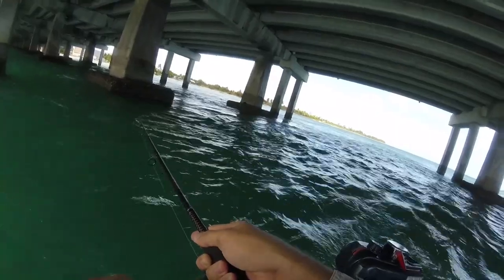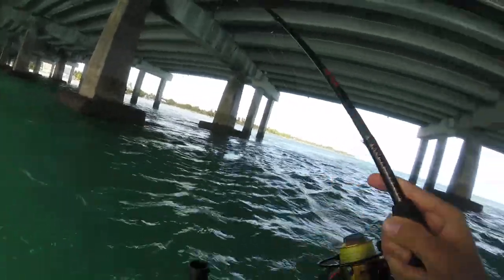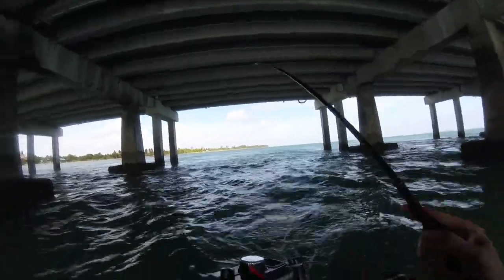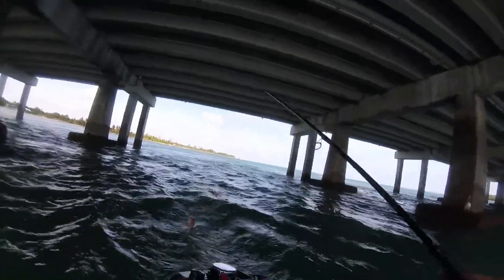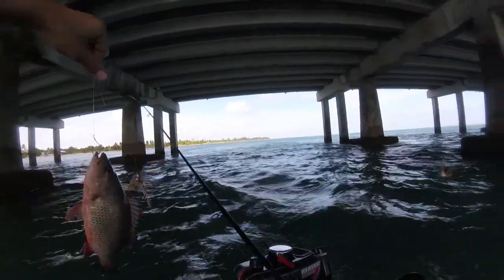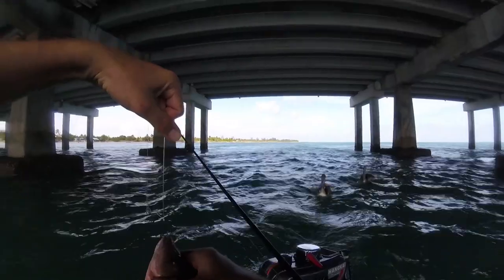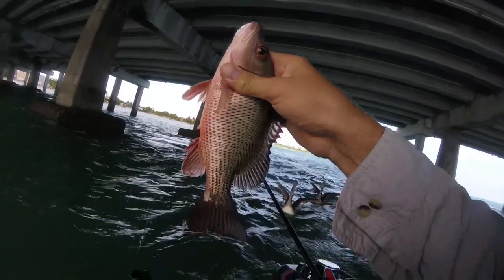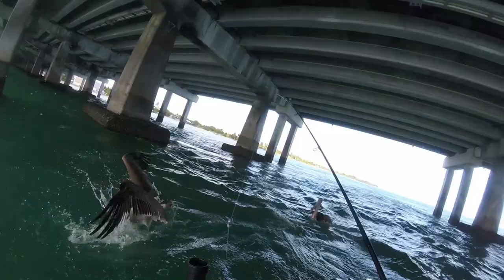Nibble, nibble, nibble. Take it, take it, take it. There we go. We got a little wake up here. I said we got a little wake coming. Fish on. Ooh, do not pull the anchor, please. Ooh, this one looks a little bit too small. Beautiful red color, though. Beautiful fish, little bit small. Pelican, you're drunk if you think I'm gonna let you eat that beautiful snapper.